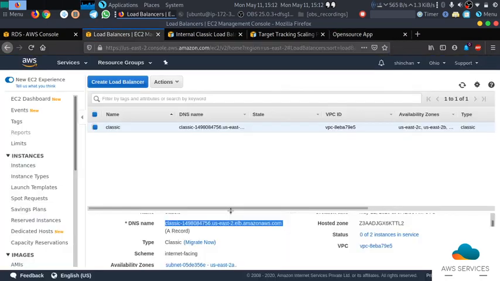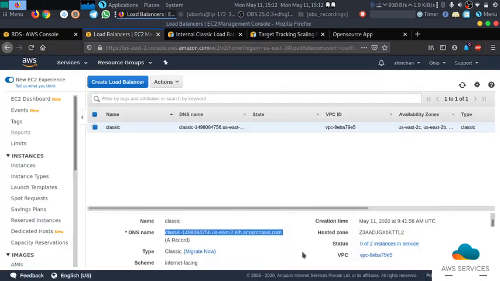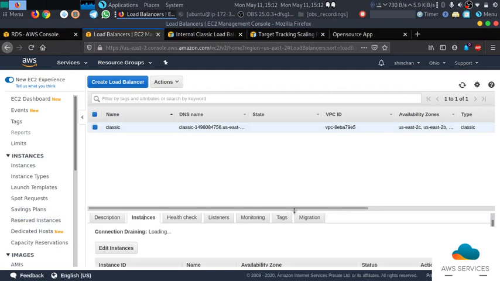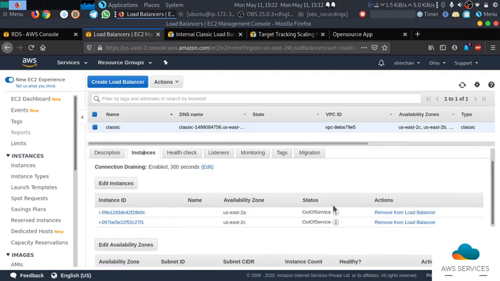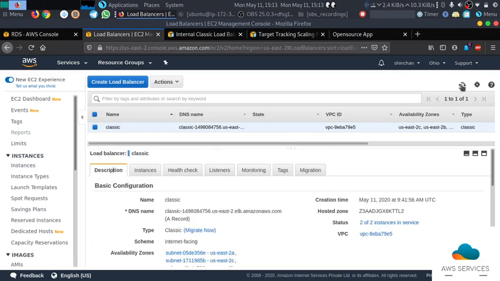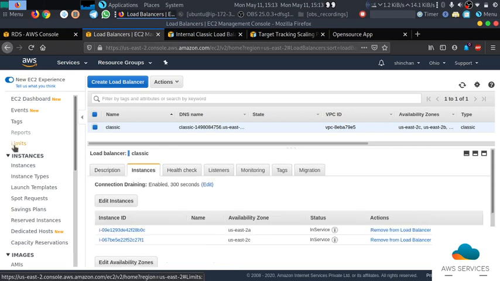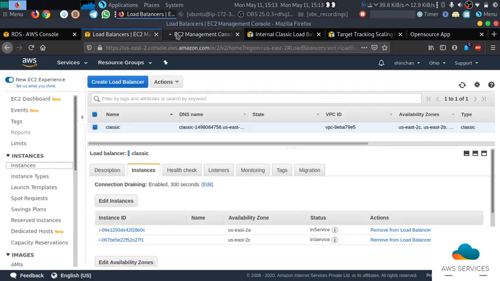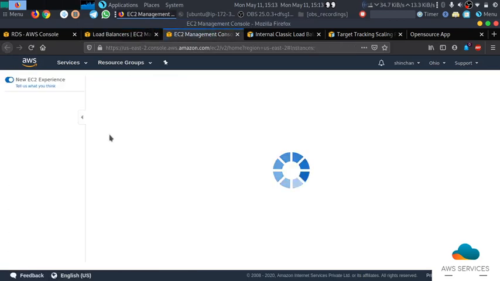The status of the load balancer shows the instances are not set yet. You can see out of service. Now as you can see, the status is 2 out of 2 instances running. I'll show you the instances that we have selected. As I told you, when you create the auto scaling group, the 2 instances automatically get created because we have set the minimum limit to 2.